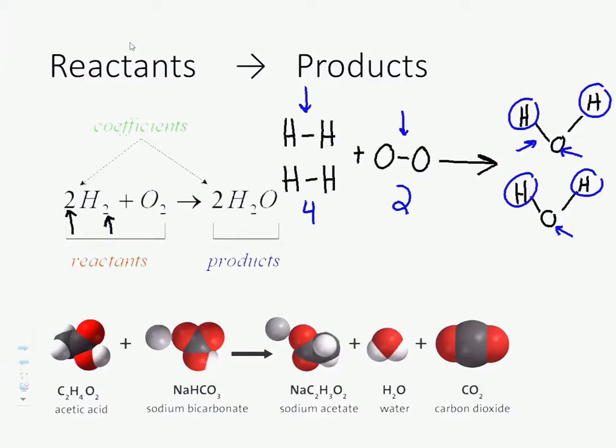The equation that you see at the bottom is the exact same. Notice if you were to count all of the individual atoms, you have to make sure that there's the same number on the left and the right. And that's something we'll get to at a later point as well, called balancing an equation. But the important thing to note is that you're not just making up atoms out of thin air. That would be really hard to do. You can't just say, oh, I want water, poof, there's a hydrogen atom, poof, there's an oxygen atom, poof, there's another hydrogen atom. You have to make sure that you're not just creating things out of thin air, but that they all came from somewhere.